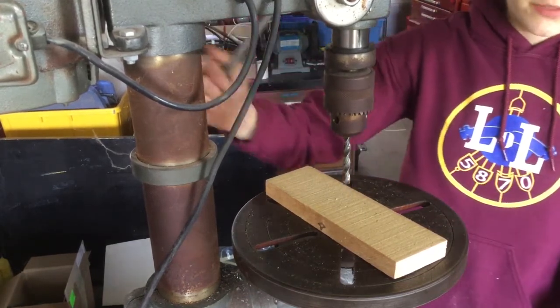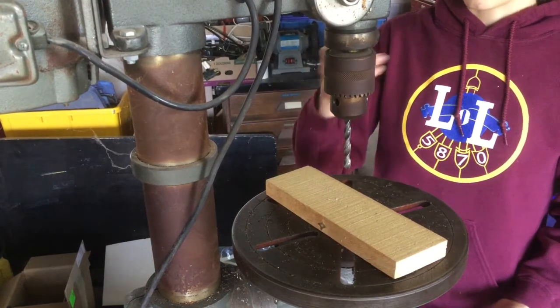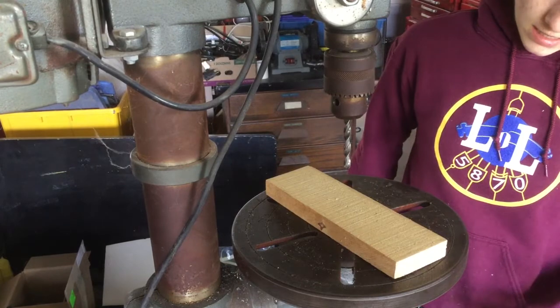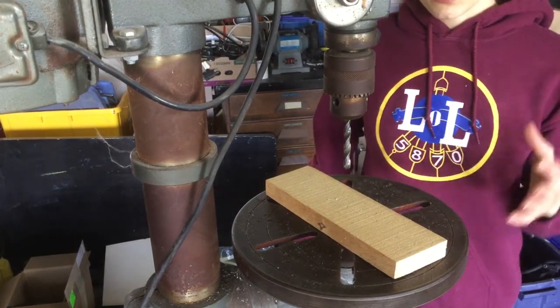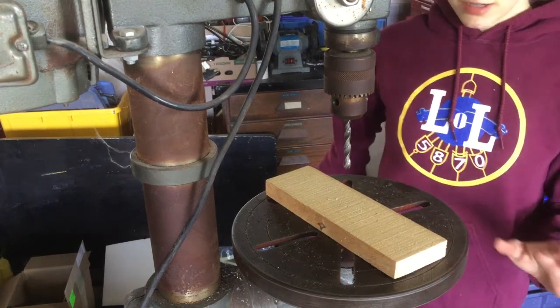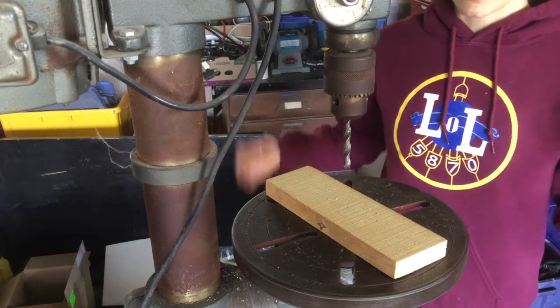Make sure you're wearing safety glasses because parts can easily come flying out at you. And in all, this is a fairly safe machine to use. But don't let your guard down around anything. Keep focused on what you're doing.